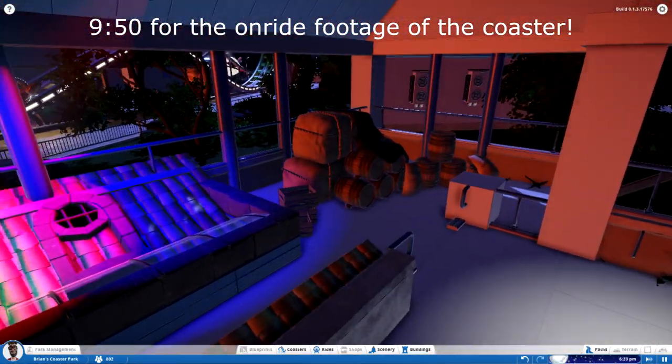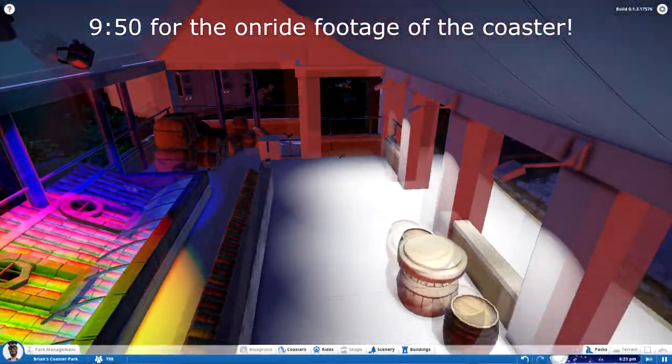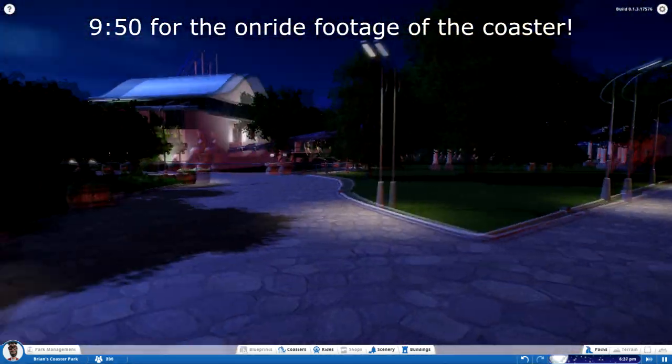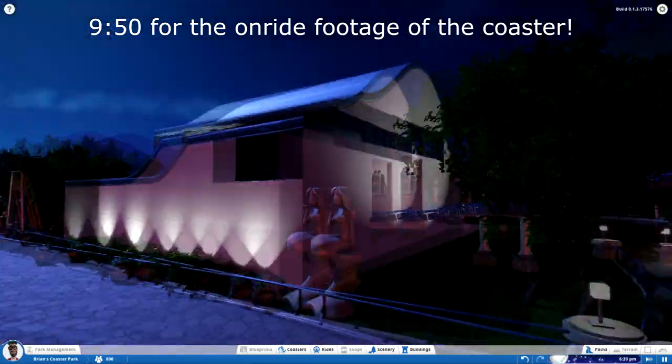Moving on, we have some little cargo right here, just a little bit of a space filler, I suppose. And of course, some tables with some seating. Let's move on. Before we actually exit the modern area, we're going to go to the coaster. So let's go ahead and go to the coaster.